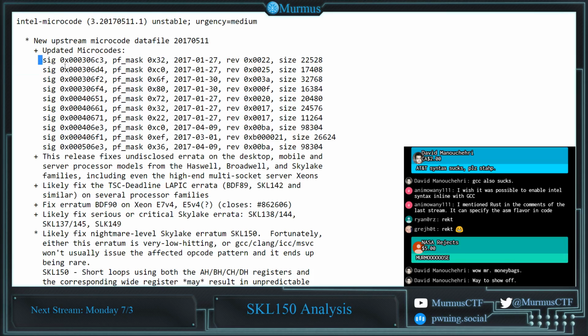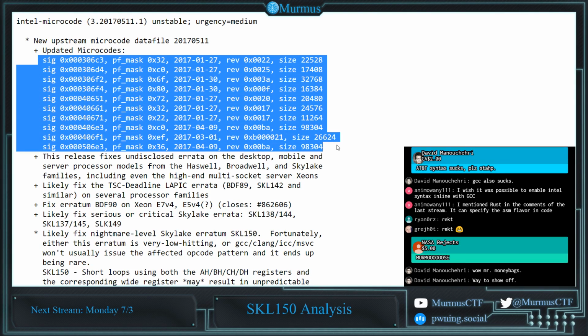Unfortunately, ideally, I would know how to look at this thing. This right here is the list of microcodes that are updated. I don't know what that means though, and as far as I know, nobody does. There's like a dozen people at Intel who know what this means, and basically nobody else does. So what do we do now? Can we use this information to somehow figure out something which is going to use microcode, and use that to figure out how we can trigger something that's going to use microcode with the assumption that that's going to be something that is likely fixed?